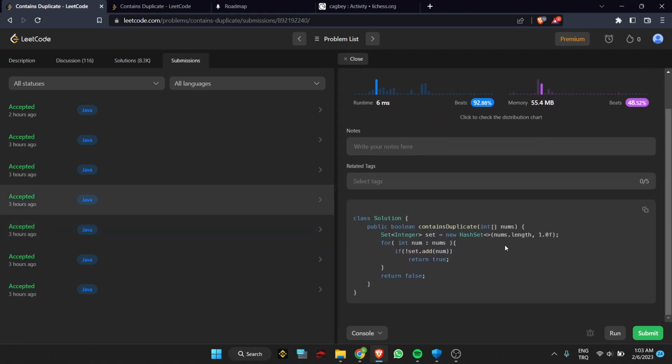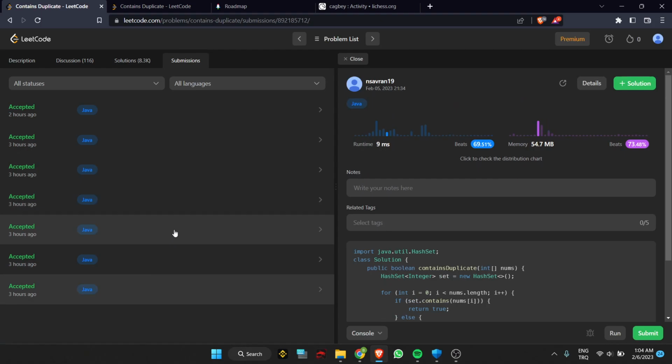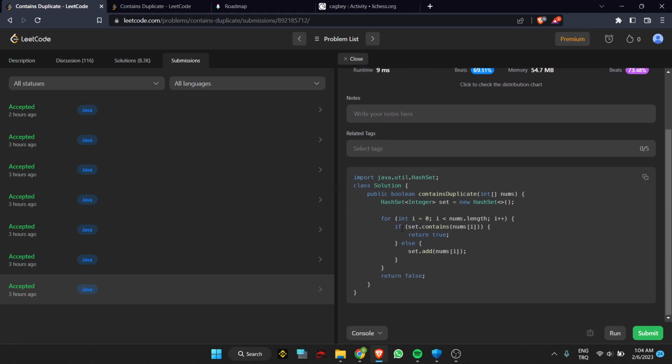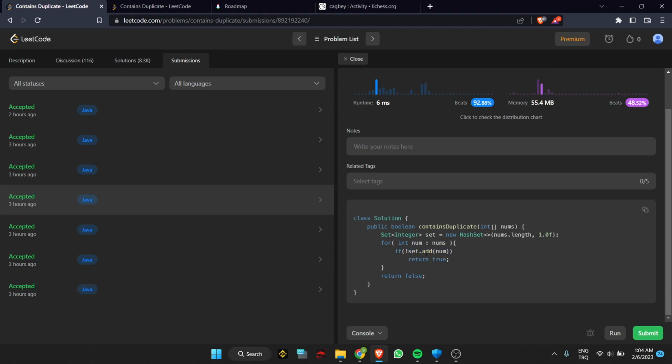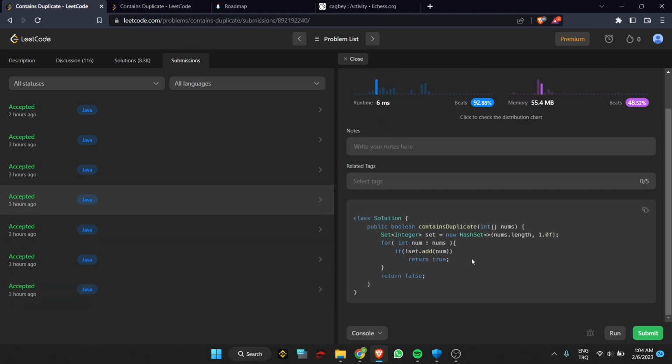The fourth solution uses hash sets again, but it is, as you can see, a little bit faster than the first one, because instead of this if-else, we can use the return value of the set's add method. The set actually has a return value, which is a boolean for whether the element was added or not. So we can use it as the condition of the if statement. It adds the num to the set, and if it's added, it returns true. If it's not added, it returns false.